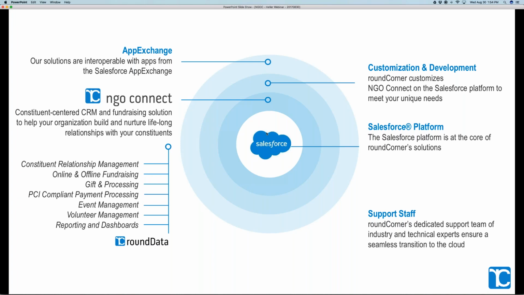And when coupled with either our partner services or roundCorner's Round Data and Managed Services, really it's built to serve the needs of the organizations that have a higher degree of complexity and typically a much higher level of revenue across a diversity of online and offline channels, as well as a diversity of engagement strategies that range from traditional direct marketing to high-powered and multi-channel online marketing, and a diversity of other activities like advocacy and the like that we rely on partners to deliver.